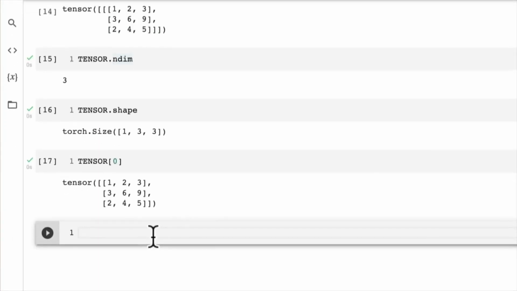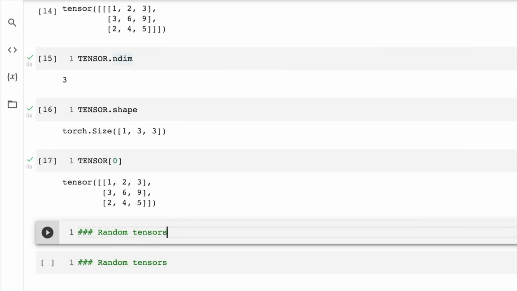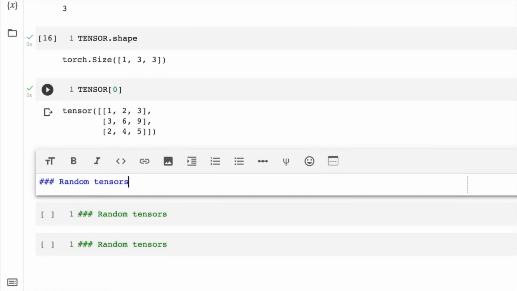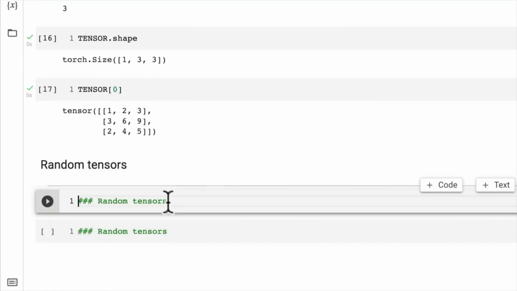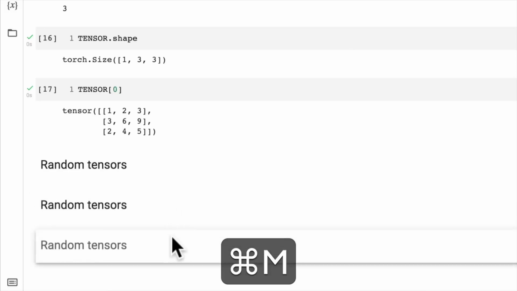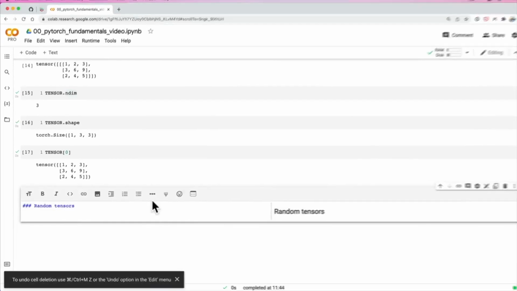Now, with that being said, let's jump in to another very important concept with tensors, and that is random tensors. Why random tensors? I'm just writing this in a code cell now. I could go here. This is a comment in Python. Random tensors, but we'll get rid of that. We could just start another text cell here, and then 3 hashes is going to give us a heading, random tensors there. Or I could turn this again into a markdown cell with command MM when I'm using Google Colab. So random tensors. Let's write down here.